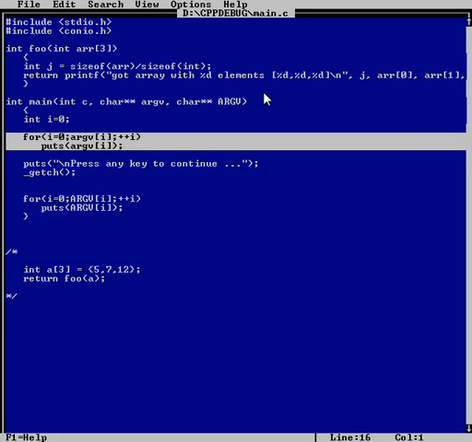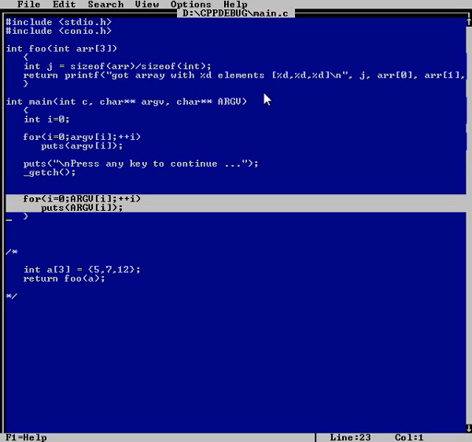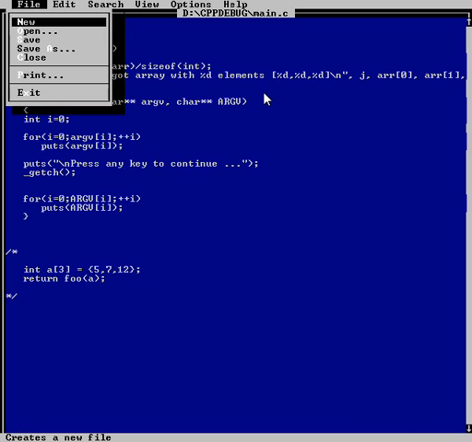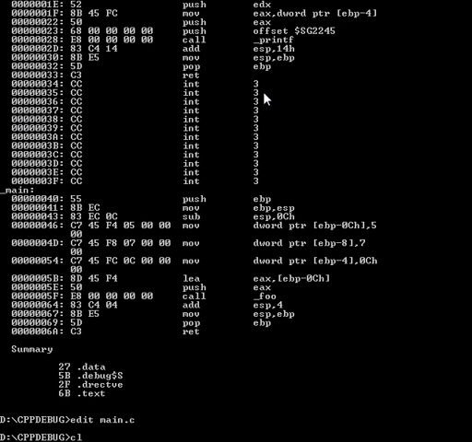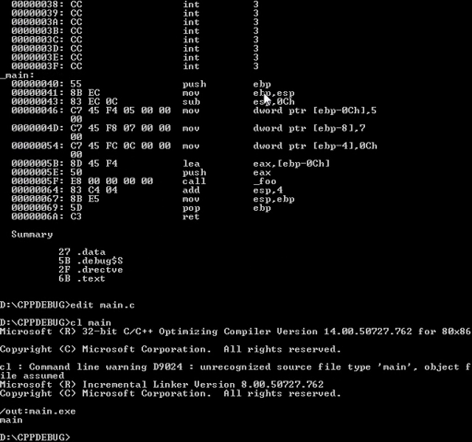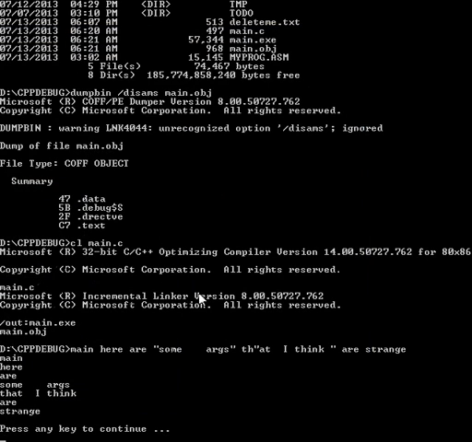Okay, so this prints out the first argv, this prints out, if they really exist, the second argv, and we'll compile that. Okay. I'm going to supply some arguments. Here's an example of one of these weirdo things. Okay, I got it compiled. Okay, so here it has printed out the arguments.